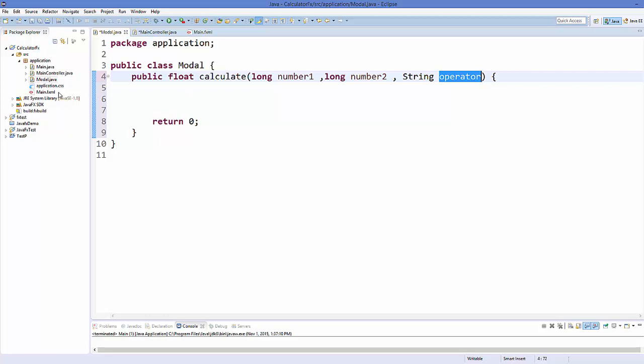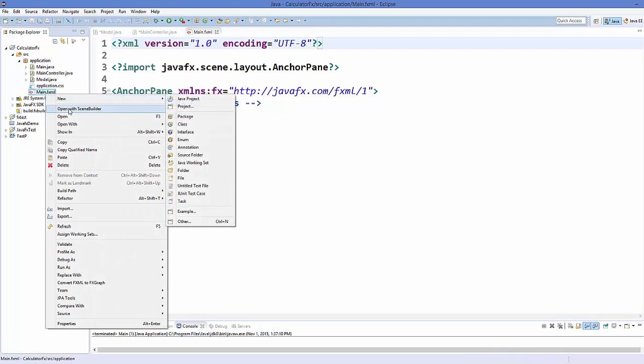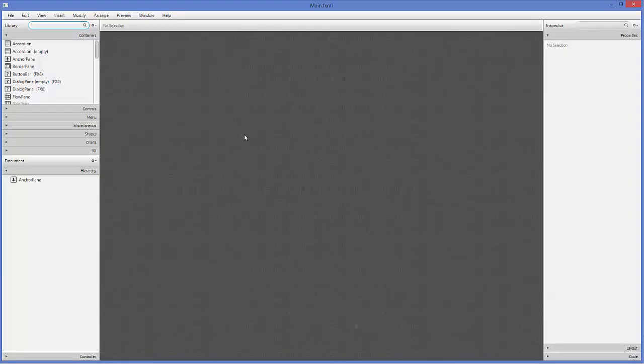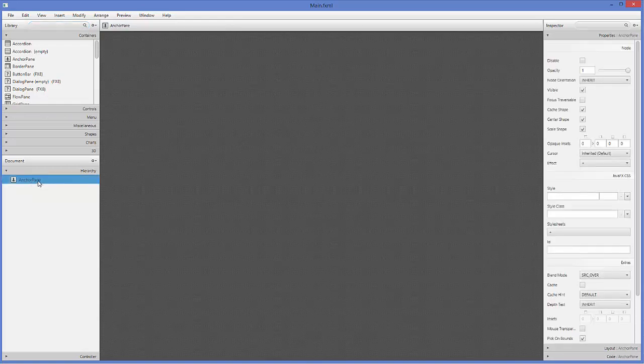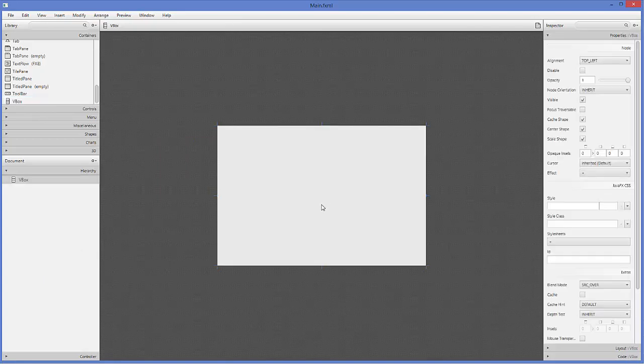So let's design our calculator. This is our FXML file. I'm going to right click it and open it with the help of Scene Builder. This is our FXML file, which is empty right now, and it contains this anchor pane. For now, I'm going to delete this anchor pane and go to the containers category, choose a vertical box or VBox, and drag and drop it here. Then I'm going to set the size.